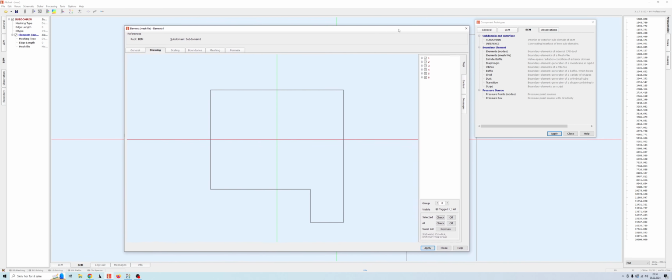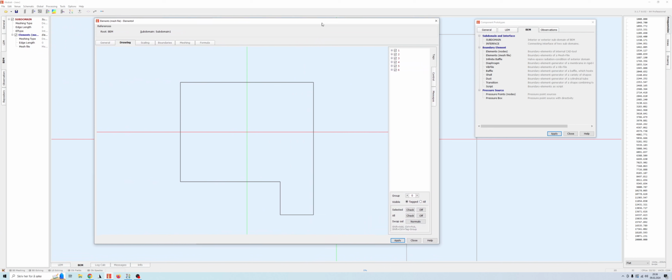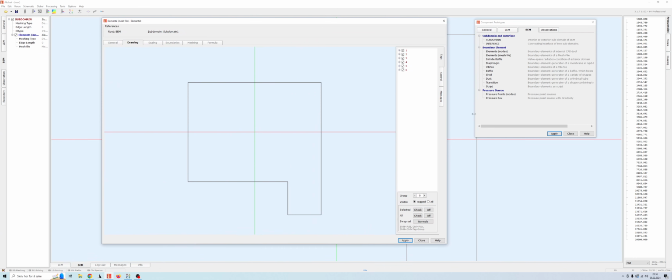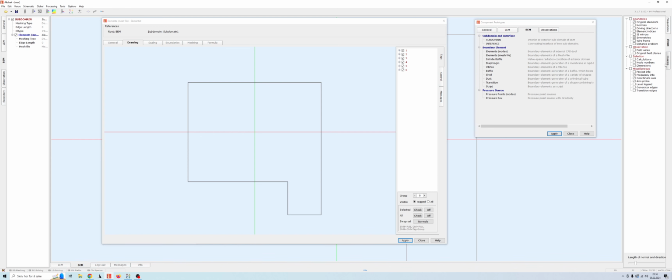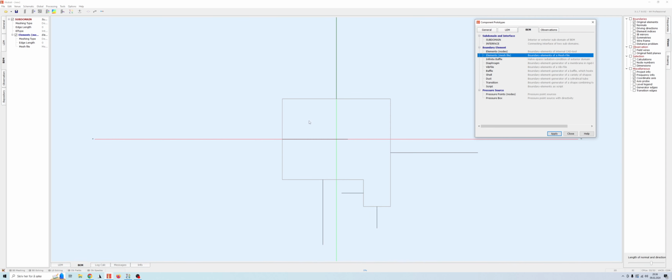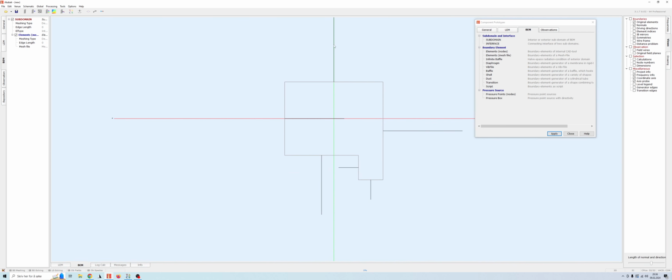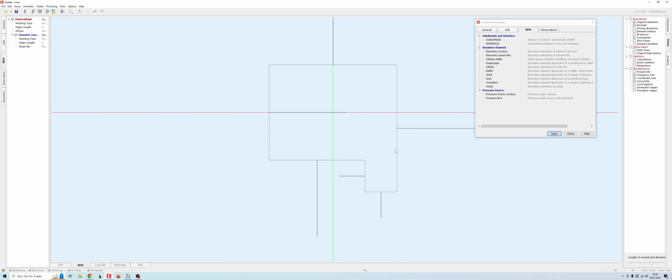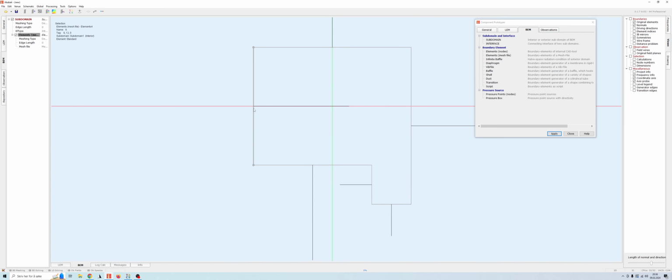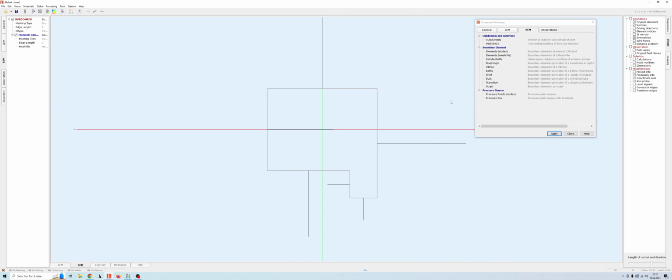Now, one thing we have to be aware of is the direction of the normals. All normals should be pointing inwards. So to see the normals, we go to Views, and on the bottom here we can see length of normal and direction. Now if we click on this, I'll just drag it a bit, and then we can just close this for a bit. We can see here that there are normals pointing out of the domain. So the normals are pointing out of the room in every case except for this wall, wall number 6. And we have to fix that.